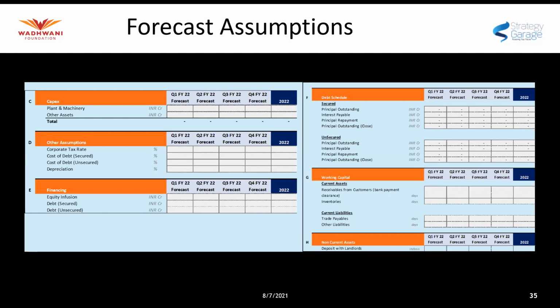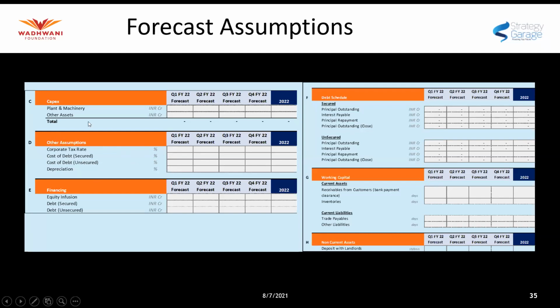Now, if you come to the balance sheet, as we discussed earlier, you may have to add more machinery and more capacity to do that additional business. That's where you capture how much additional capex you need to add in the form of plant and machinery or any other assets. It could be land and building, it could be anything else. So what are those things? Put in all of them. Other assumptions are like the corporate tax rate. Of course, the corporate tax rate actually goes and impacts the P&L. But apart from that, you have cost of debt, secured and unsecured, basically.